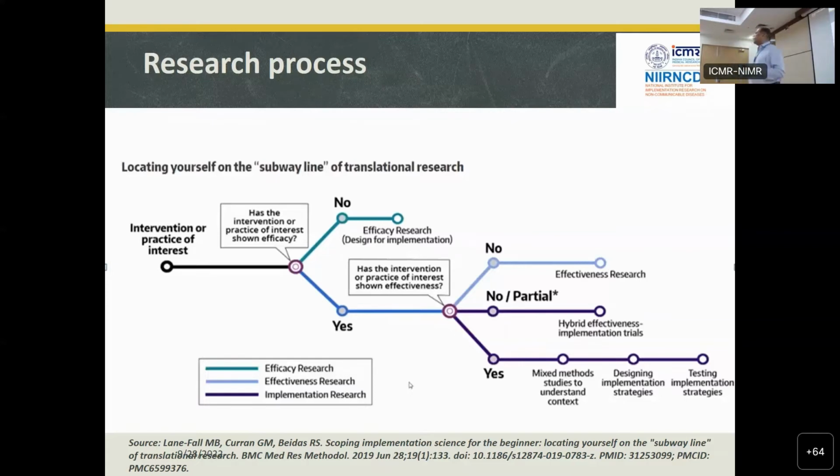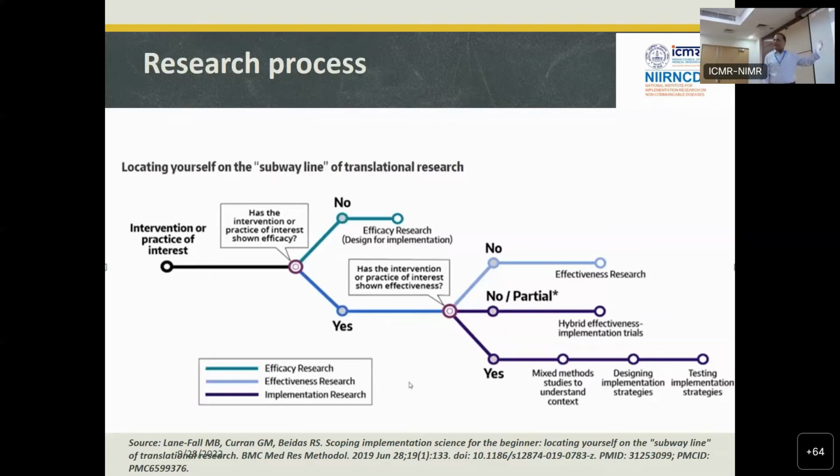What is my role as implementation researcher? My role is to see this transaction happening. What did WHO tell the state? What did the state actually do with what WHO said at the PHC level, at the district level, and at the state level? And we as researchers are going to make an observation and documentation on that. So my role as a researcher is to find out what is being implemented by the concerned agencies and convert it into a research of that implementation process. Then it becomes implementation research.